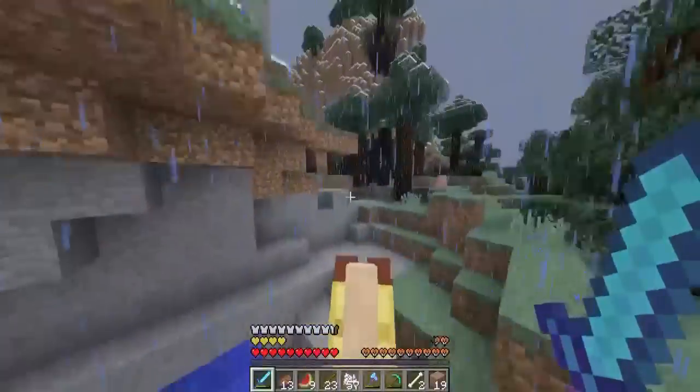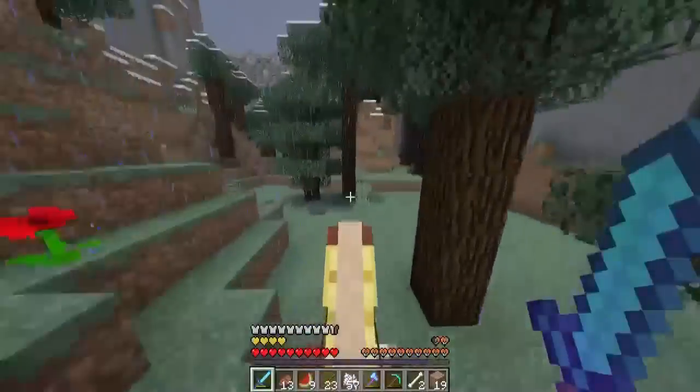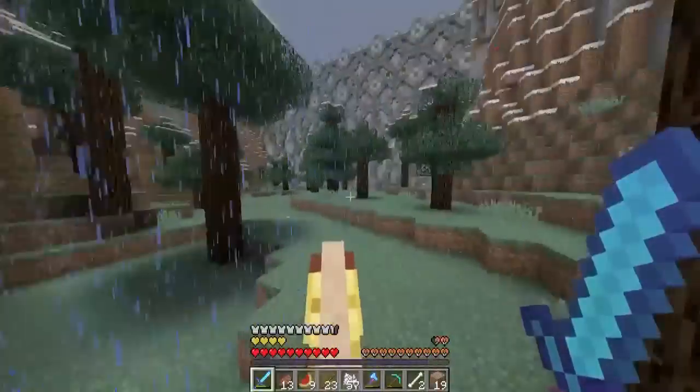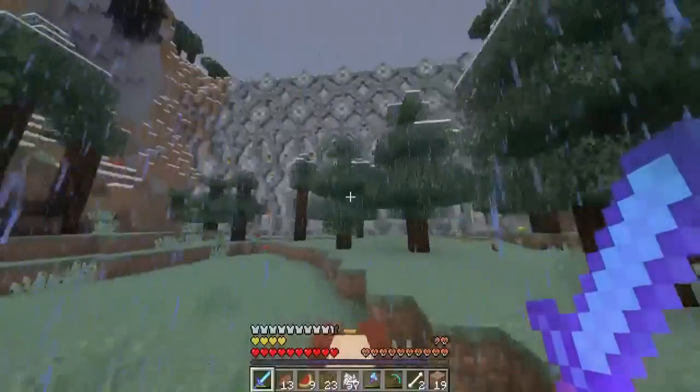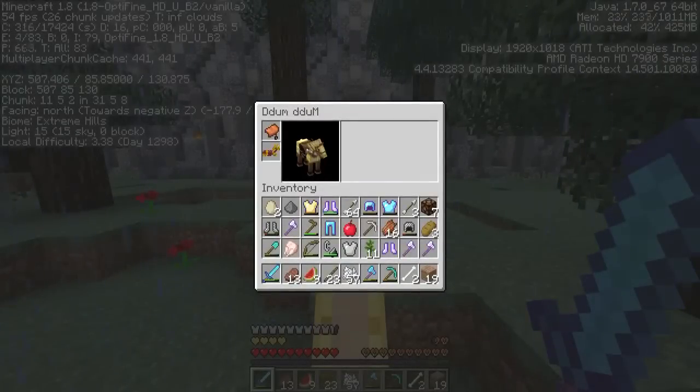5, 4, 3, 2, and 1. I'm going to mark down these coordinates too. I just want the coordinates of all the dungeons. Not going to be rating it, but it's probably already rated today, to be honest. Okay. 500 and 130. The wall.